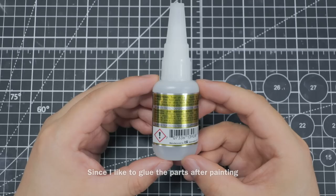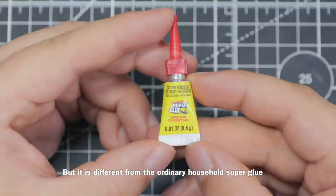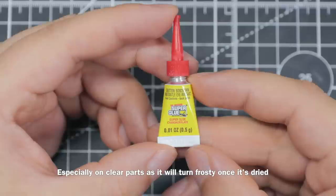I like to glue the parts after I paint them. I use this BSI Super Gold Plus almost exclusively. This is a CA glue or super glue, but it's different from the ordinary household super glue, which I don't recommend using on plastic models, especially on clear parts, as it will turn frosty once it's dried.